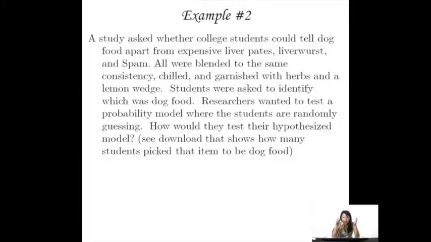Okay, so see the download that shows how many students picked that item to be dog food. So it seems that college students have a bunch of different choices. They have dog food, liver pâtés, liverwurst, and Spam, right? And then they need to identify which was dog food. So out of those, which of those is dog food?